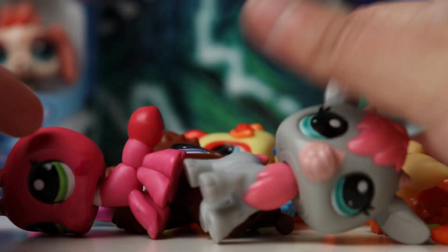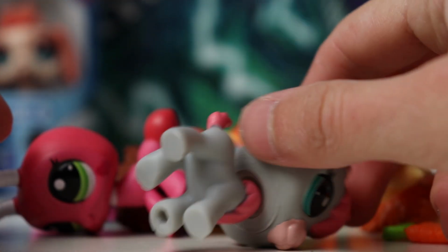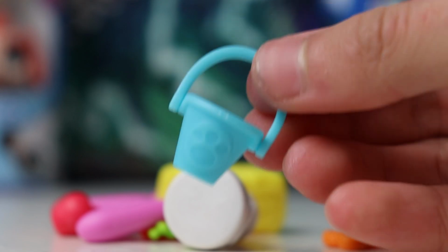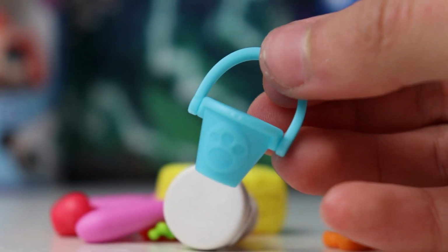Alright, so here's everything, all the pets and all the accessories. Nothing was super difficult to get out, so I'm going to take a look at the accessories first, and then we will do a reveal of all the pets. So first up is this bucket. It is the exact same blue bucket that comes with the walrus and the blind box set.